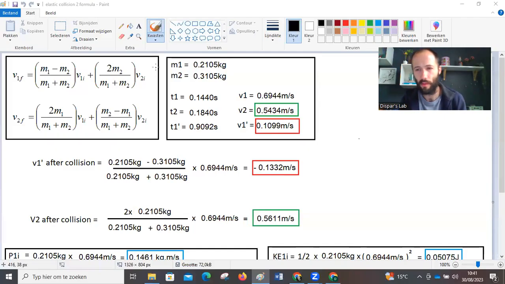All right, so I think I'm going to do two videos today. This is going to be the third video in a series of analysis videos on elastic collisions. This one is a special one because we have a small mass. The experiment that I'm going to look at is about a small mass colliding into a heavy mass, and so we will have a reflection, and this will determine whether or not momentum is a vector or not.